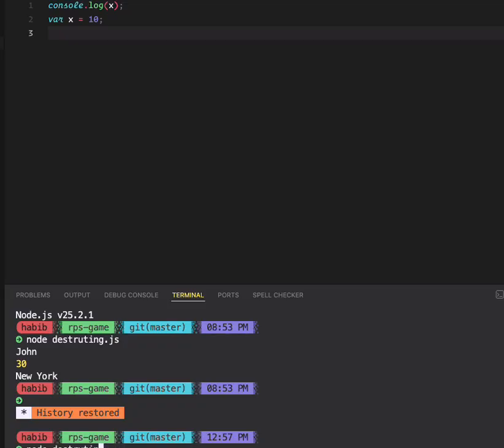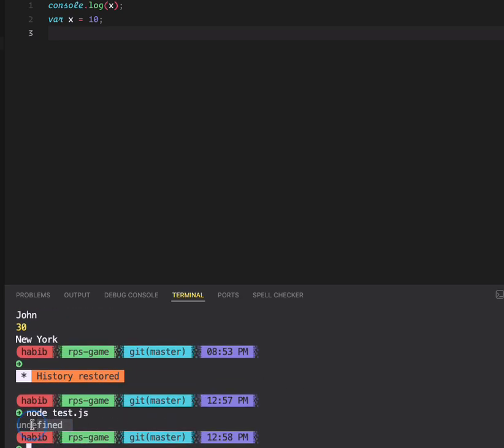If we run something like node test.js, it will show us undefined. Why? Because we are console logging the x before it is initialized, so it finds x before it is defined. Okay, let's see another example which is given to us here.